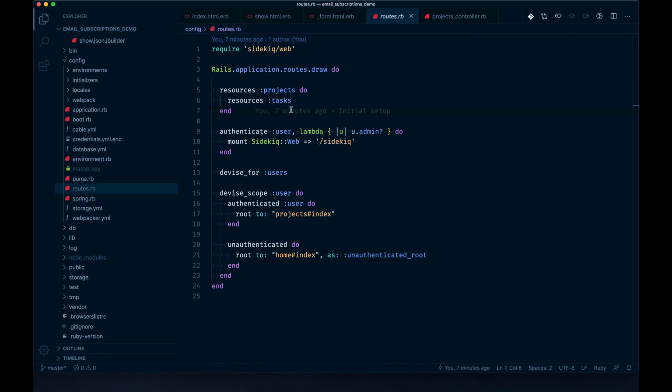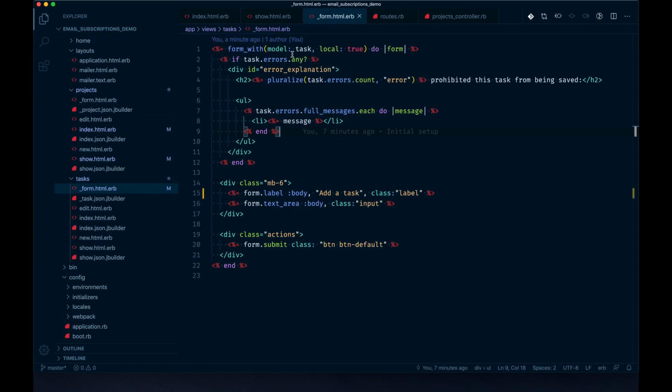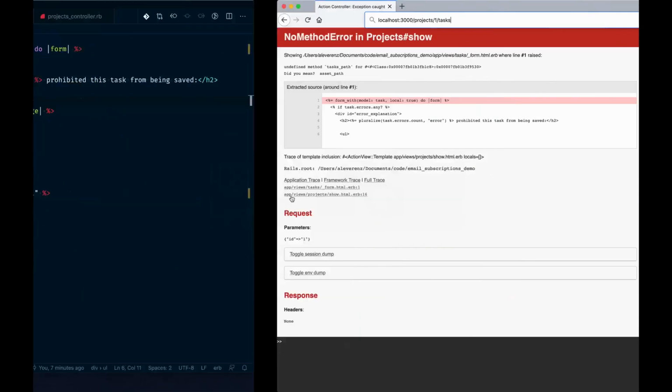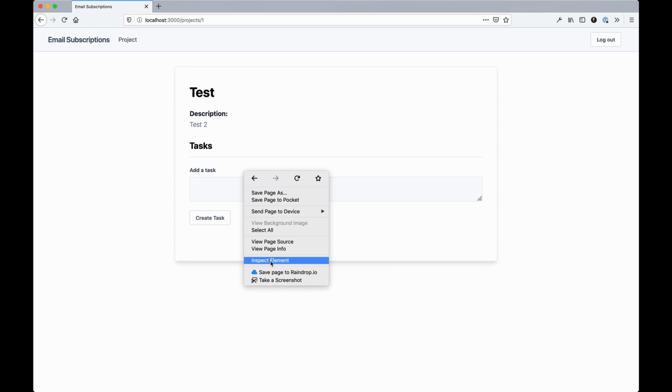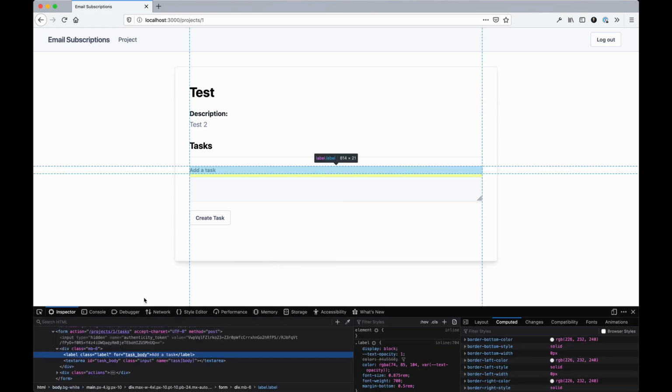So in theory, we need to build that URL in a little more granular fashion. What we could do is add an array looking method here, pass in the instance of the project, and also the task. That ends up creating a new URL that renders the right path for the submission action to account for.